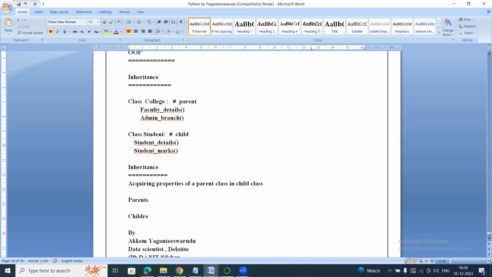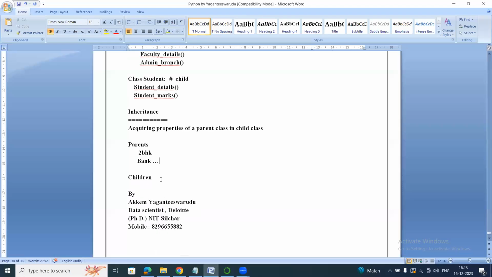Whatever they earn, let us say a 2 BHK flat and some money in bank balance and so on, all those properties the children can use, right? Whoever the son or daughter, they can use the parents' properties.